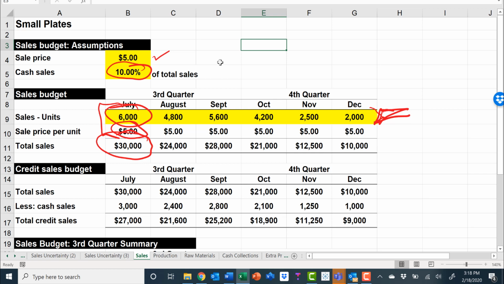Right. Remember that revenue is not cash, and so our total sales are 30,000, but we only have $3,000 in cash sales. What was the calculation to give me the 3,000? 10% of our sales are cash. So you got this 10% times the 30, and that gave me my 3,000. Right. So we have 3,000 in our pocket right now and a $27,000 promise. Somebody has promised me this 27,000, and I hope they're going to pay me.